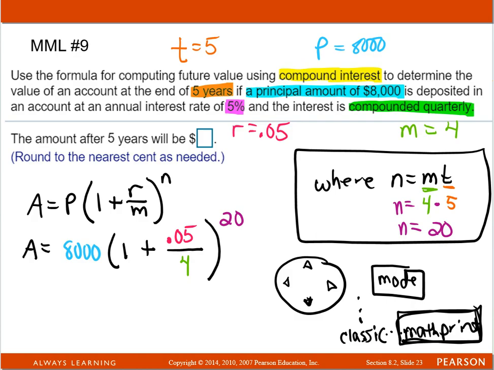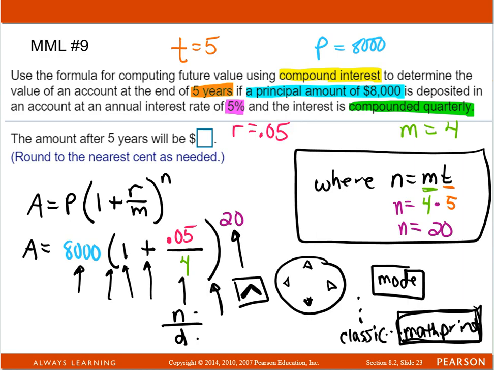That allows you to type into your calculator this formula the way you see it. You will hit the 8,000, the parenthesis key, the number 1 key, the plus key, and then for this guy, you are going to hit the button that says N over D, and then type in 0.05 for the numerator, 4 for the denominator, then hit the parenthesis key again, and then to get your exponent, you have to hit the button that has an arrow pointing upward on it. That's your exponent key, and that'll raise it to the 20th power. Then all you have to do is hit enter, and it will spit out the answer to this problem.